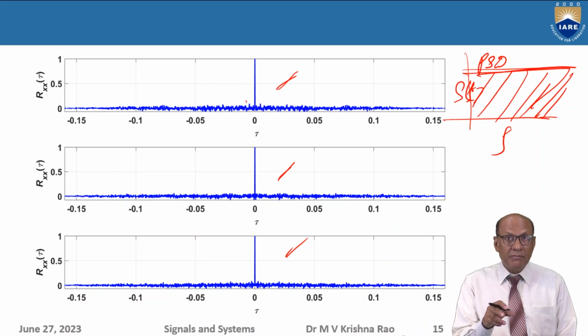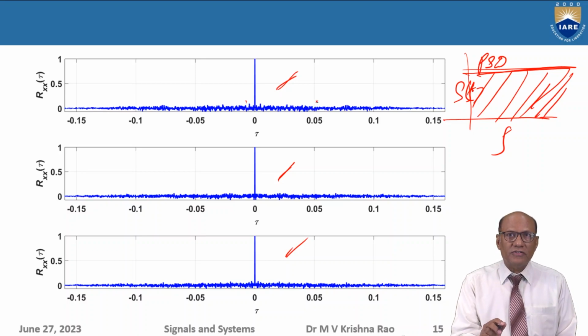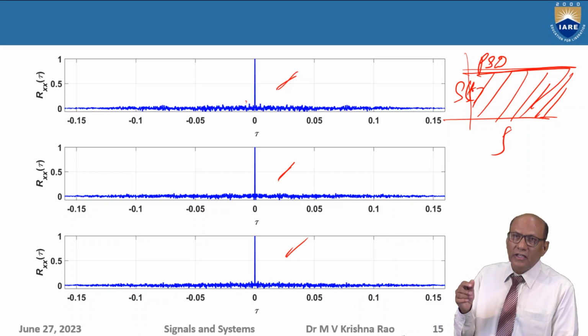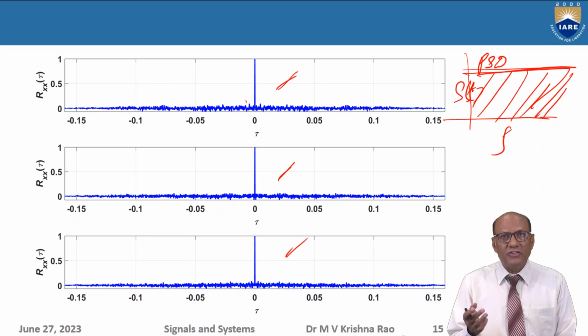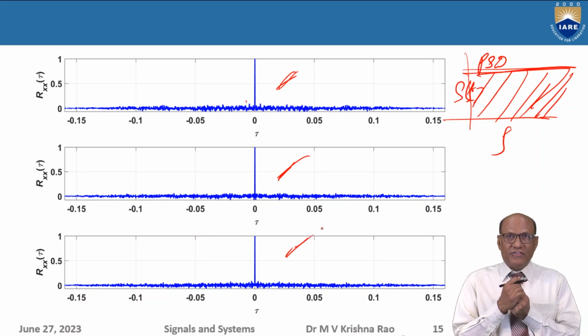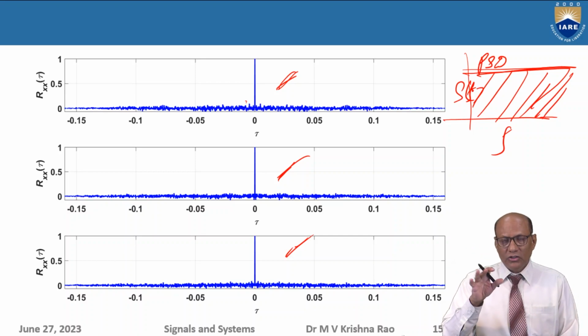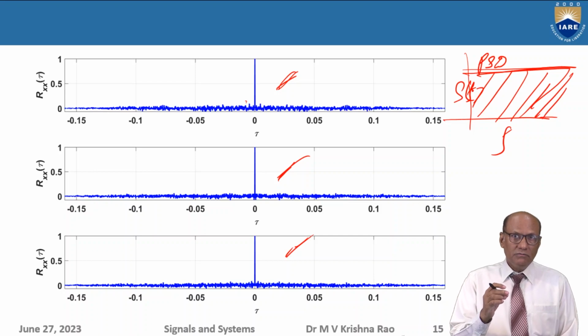Each sample function has a different autocorrelation function except at the center, and accordingly the power spectral density will be different for each sample function. But if I average all those power spectral densities, you will get a smooth curve, which is the power spectral density of the random process.